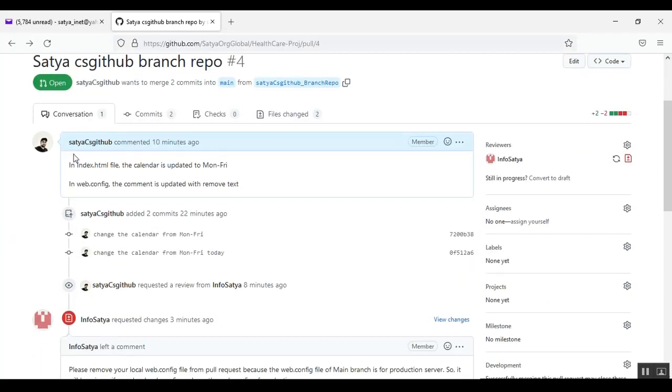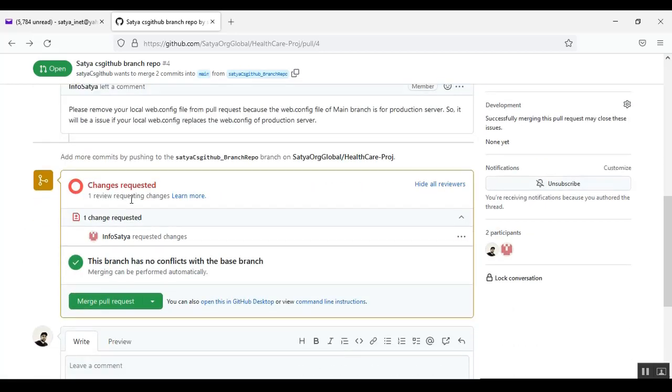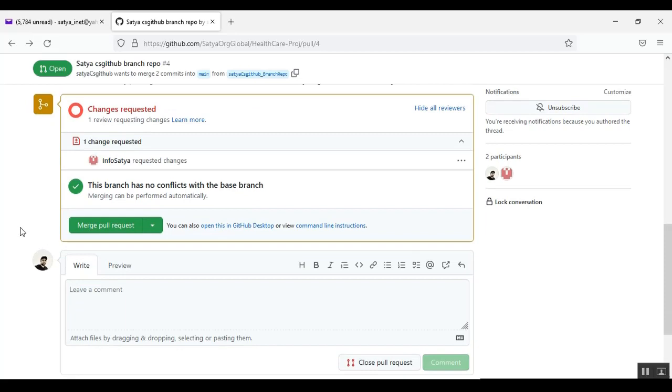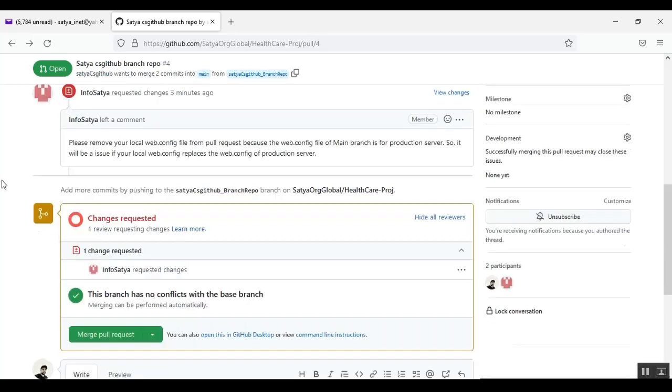During the pull request, what comments the members have given and what comments the reviewer has given, and under changes requested, the reviewer has requested the changes. This is the status, right? And it is showing the merge request. Once it is successfully done, we can merge the pull request using this URL.